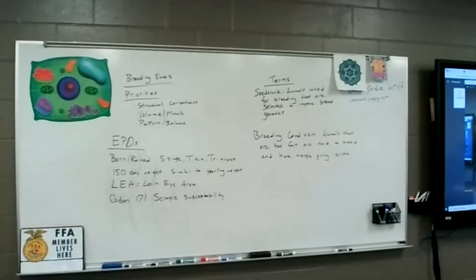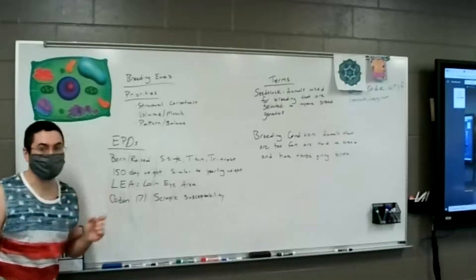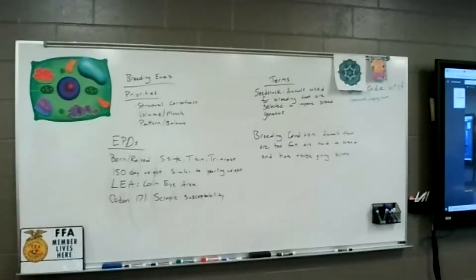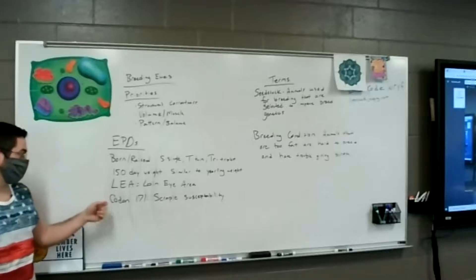We are going to, you have to move daisy, so you can see this. Loin area is very important in sheep and hogs. We'll see that again when we judge pigs next week. Loin area is again, it's just the circumference of, it's taking the area of their actual loin. If you took their last rib and sliced into their loin, how big is it? This is an indication of muscle.